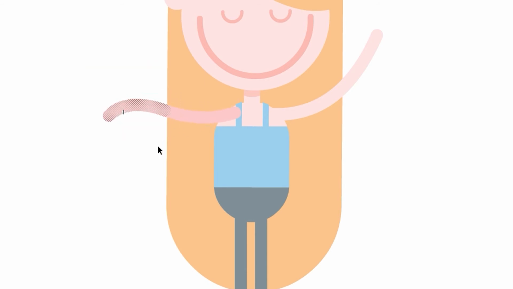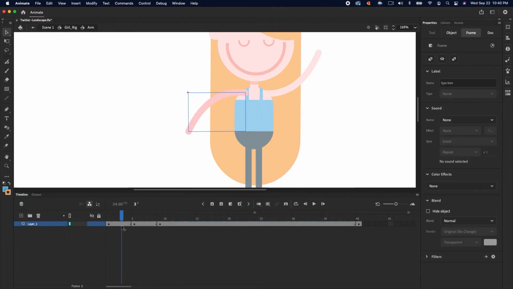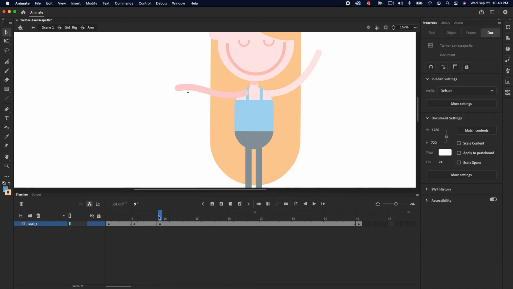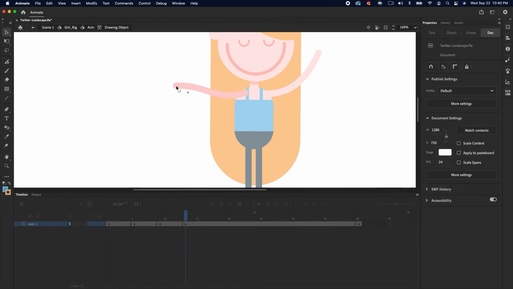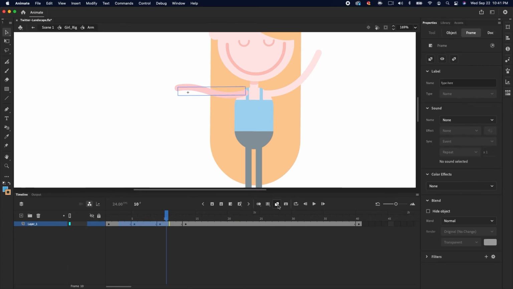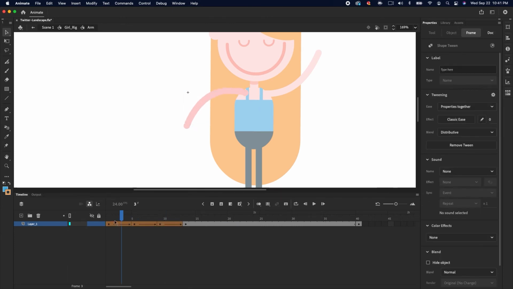If I bend the right half of that stroke, that was unselected. So there's lots of cool ways of manipulating vectors inside of Animate. And I'm just going to continue for the sake of time, creating more keyframes and using the selection tool to keep on making our motions. And I'm always playing back my animations just to get a feel. Here, let's create the actual shape tween and start to play this back just to see if it's going to work. That looks pretty good.